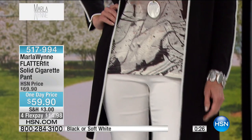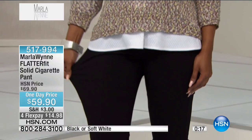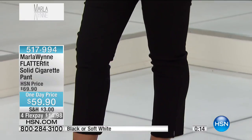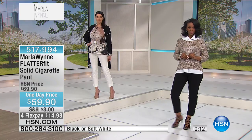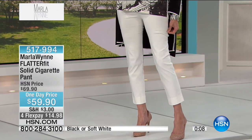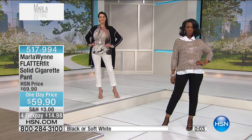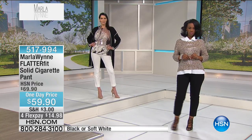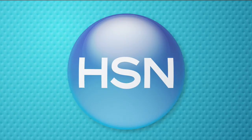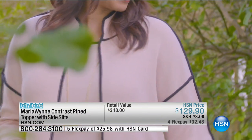The stretch on these is one of the great things about the flatter fit — there's five to seven inches of stretch and recovery. It's easy to order — we have sizes 2 through 16 and 16 through 24 women. The inseam is 27 inches. It's a rayon nylon spandex blend — tons of nylon and spandex, which is what your shapewear is made out of. These really fit and flatter from your waist. It's an amazing pant. Item 517994.